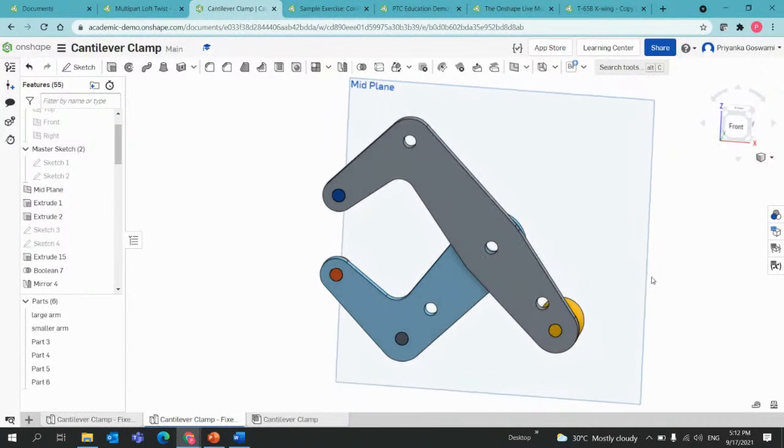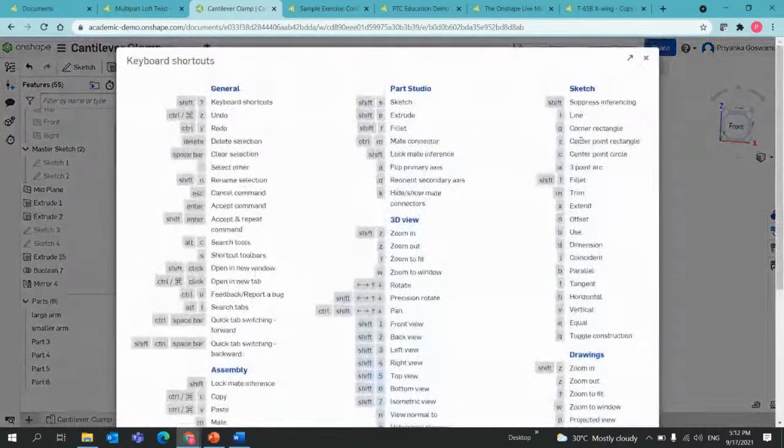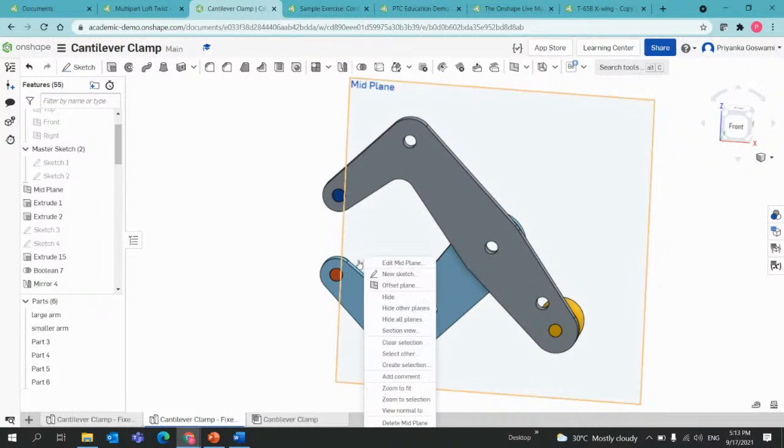Just a short note, you also have a list of keyboard shortcuts that you can open alongside Onshape while working in the workspace. You have an arrow button, so it opens in a different tab, and you can have it as a PDF or anything like that. So it's pretty easy and good to have these shortcuts.